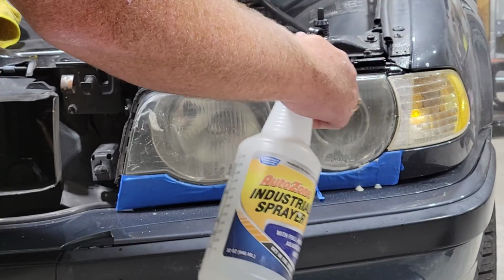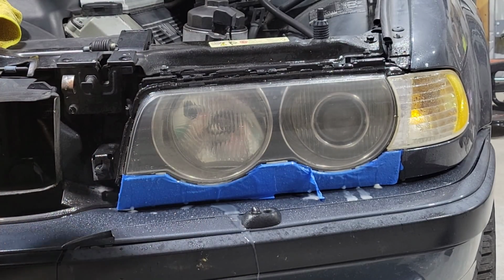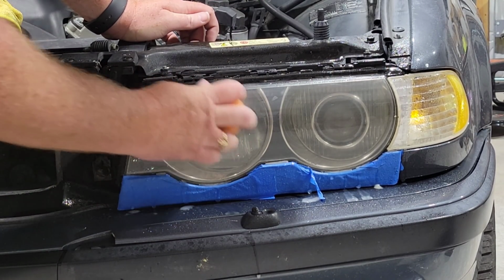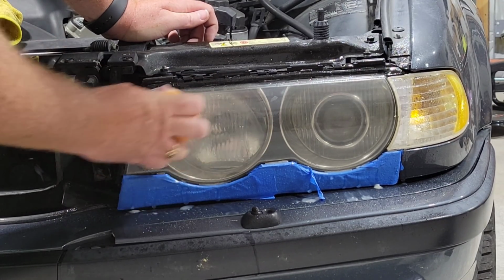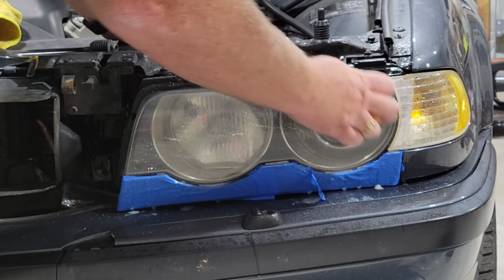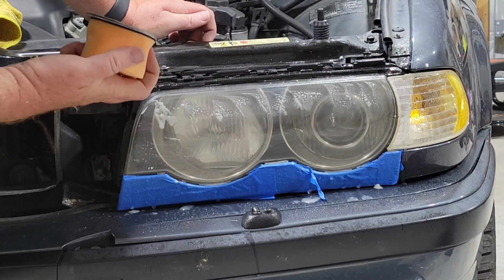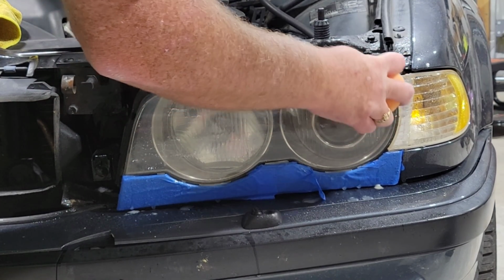Spray this off. Wow. Remarkably better already. We're going to continue to hit it, try to get all these little rough areas and scratches and stuff sanded. And you can hear the difference as I get to the areas that had the most corrosion or the most oxidation on them.